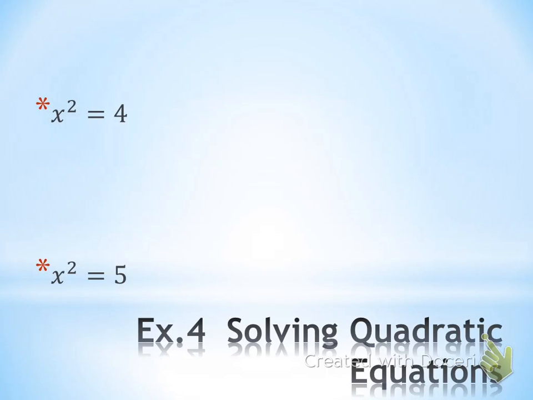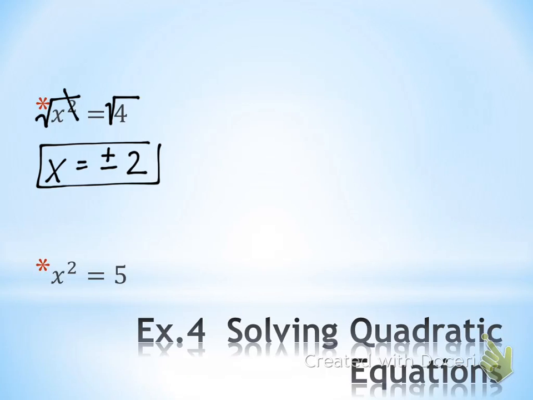You say, okay, well, how do I get x by itself? Very simple. I take the square root. What that square root does is it cancels out the squared, and I'm left with 1x only. But guess what? If I do that to one side, I've got to do it to the other. So I also take the square root of 4. So now I have an x by itself, and I'm left with, what is the square root of 4? Positive and negative 2. I will always have 2 answers to a square root problem. Okay?